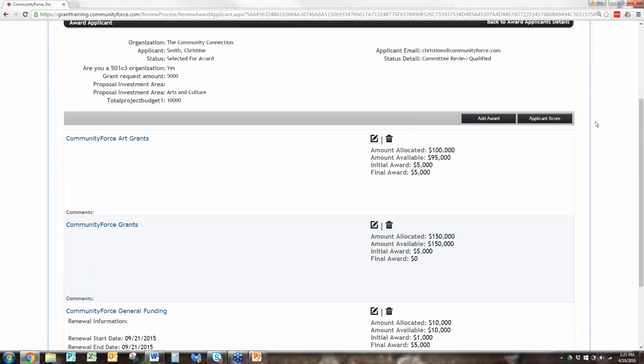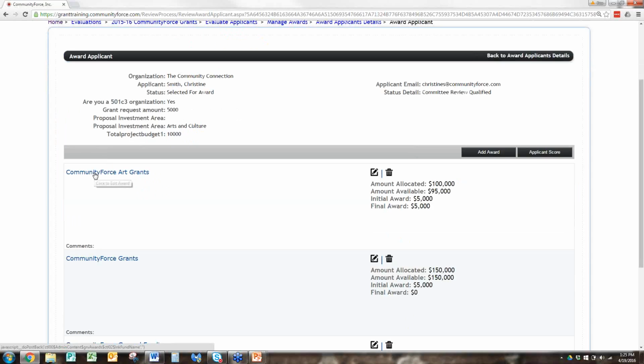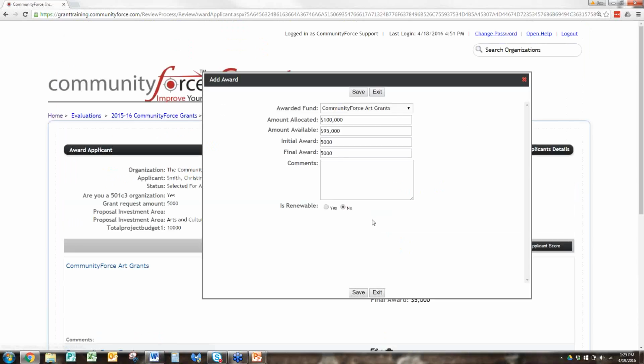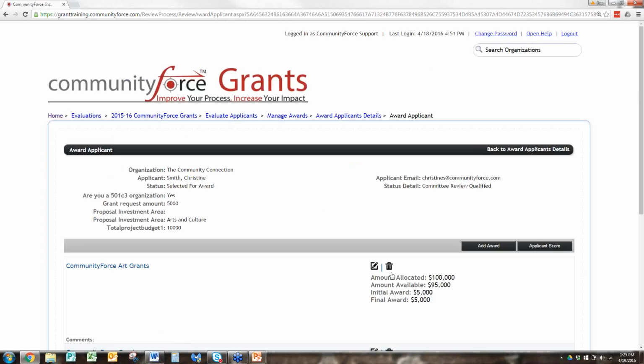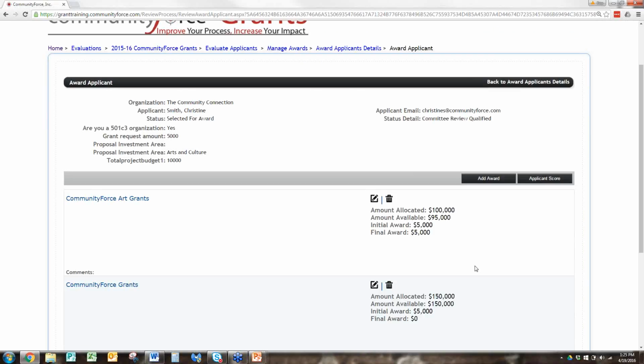Now, if I need to edit this award, I can always come back to this screen and click on the actual name of the funding source to open up that box, or I can click on this little edit icon here, and that'll open it up. And I can make my changes.